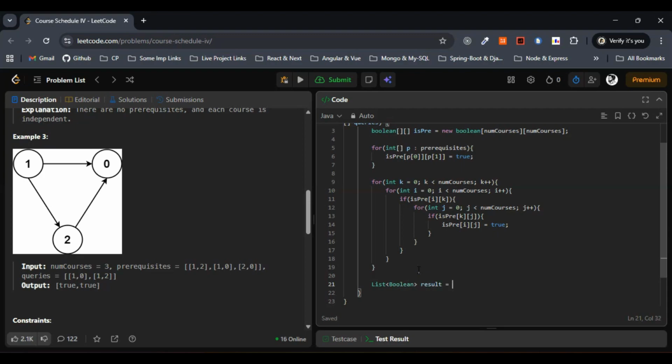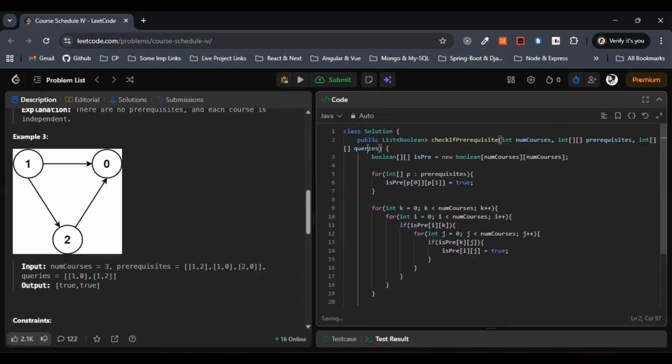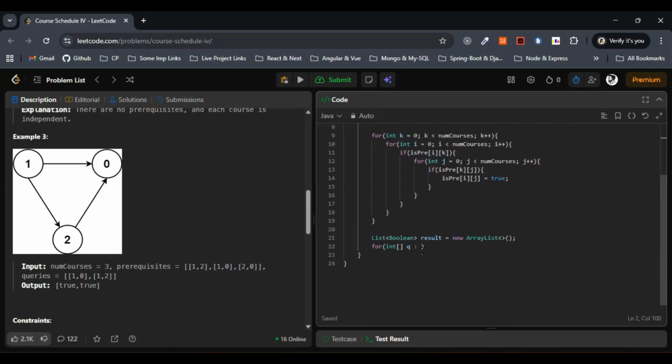New ArrayList actually. This is also fine. Now for this one, int q of queries, right? So where is queries actually? Let me copy this one and paste this one as well.